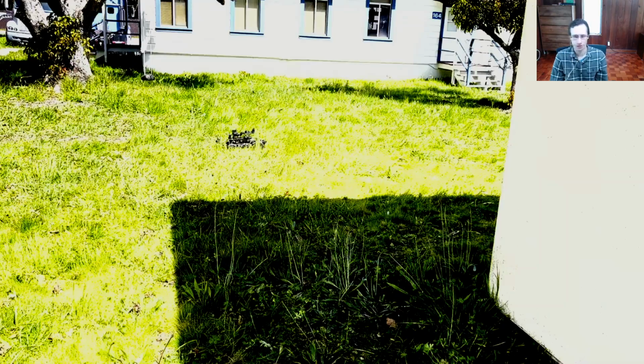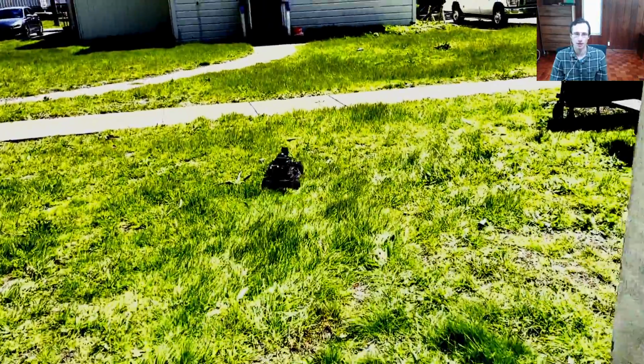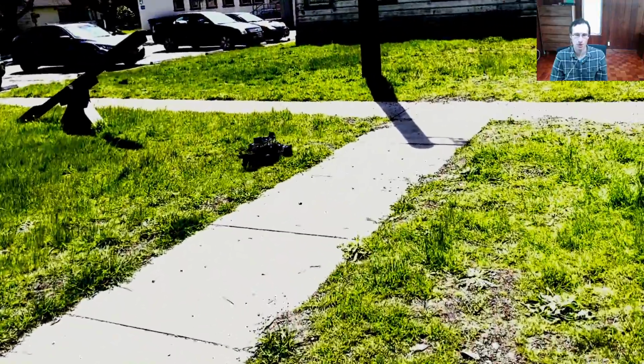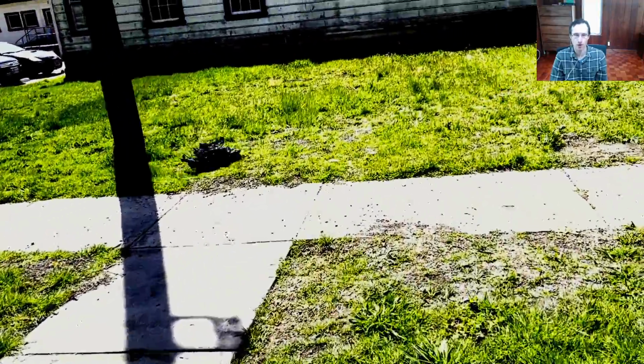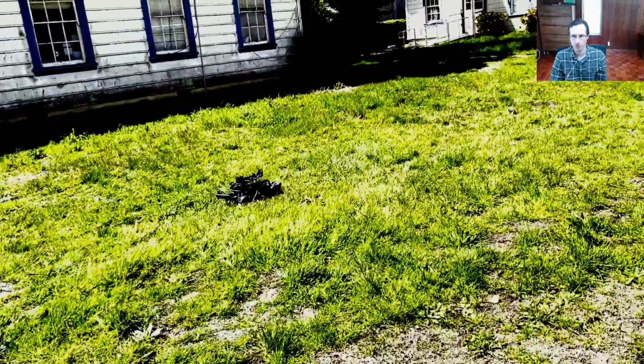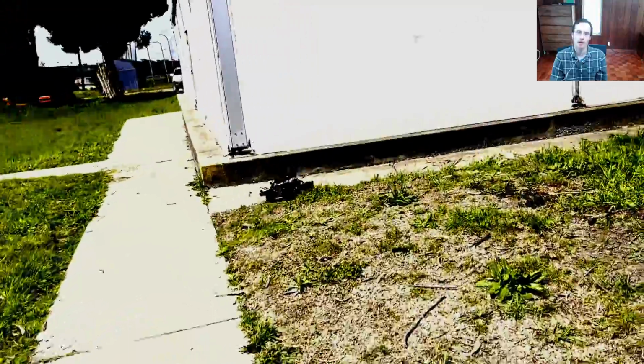This is, I believe, about 20 minutes in. And at this point, it can pretty consistently make it around the building, and it knows that if it goes on this little path, it can go a little faster. Now, it has checkpoints that it has to go through that are off the path, so it has to go on the grass. But in between those checkpoints, it tries to make a point to get back onto the path so it can drive a little faster.